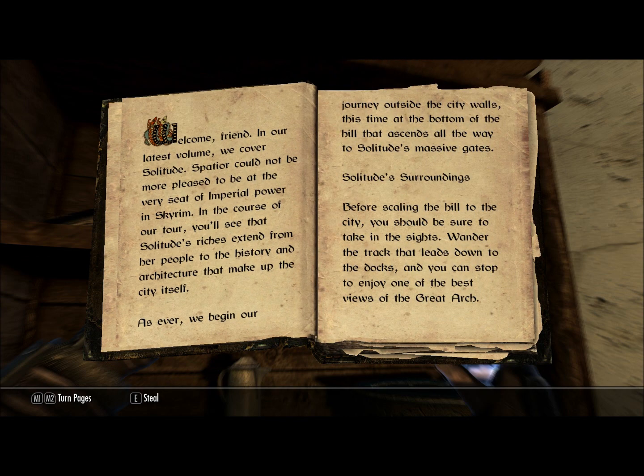Welcome, friend. In our latest volume we cover Solitude. Spatier could not be more pleased to be at the very seat of imperial power in Skyrim. In the course of our tour, you'll see that Solitude's riches extend from her people to the history and architecture that make up the city itself. As ever, we begin our journey outside the city walls, this time at the bottom of the hill that ascends all the way to Solitude's massive gates.